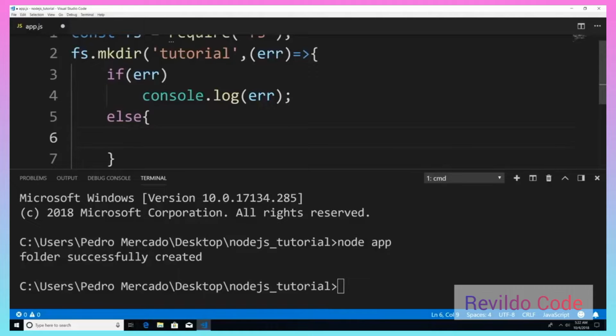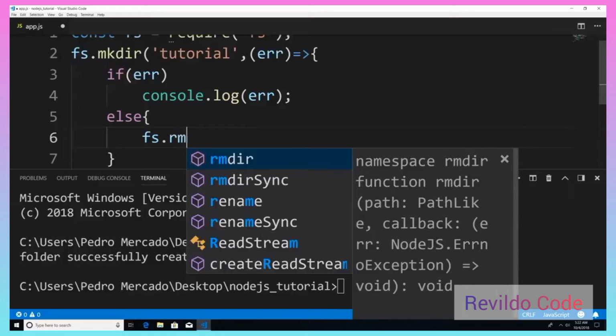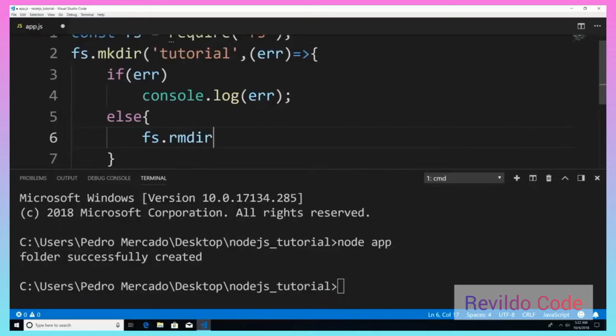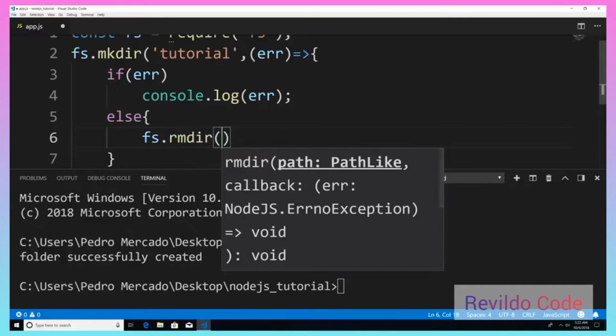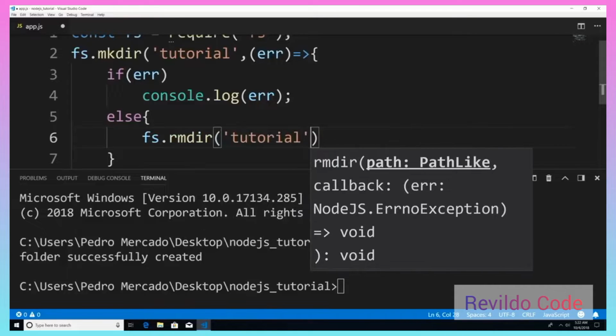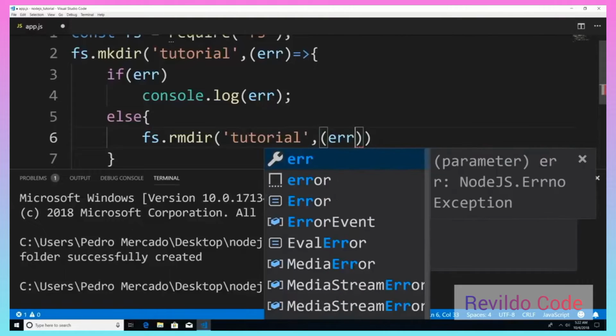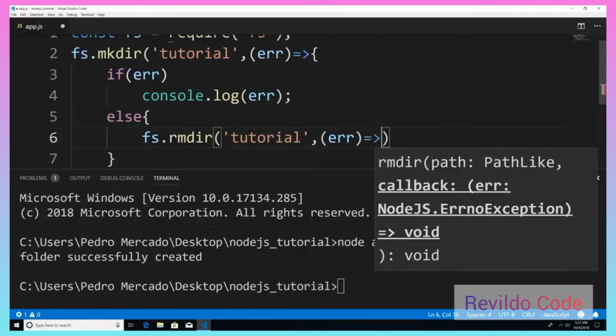So I'm just going to say fs.rmdir, and rm stands for remove, and dir stands for directory. Now I'm going to give the folder name, so we called it tutorial, and this is also going to take a callback, which gets an error.